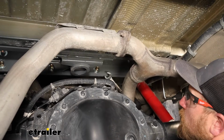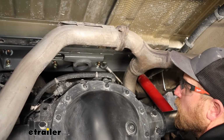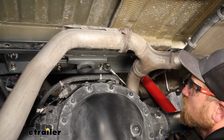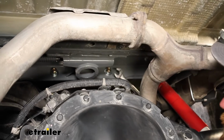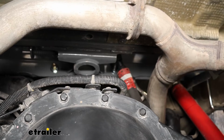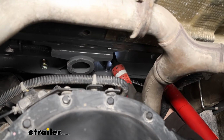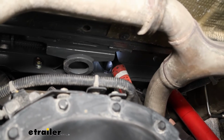Back underneath, you want to lightly just snug up the bolts, all the hardware for that matter, that's attaching the center section to the cross members. And you don't have to get carried away, like I said, just snug here. I'm using a 3/4 inch wrench and socket to do this.